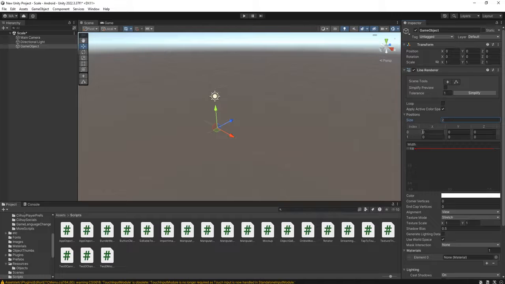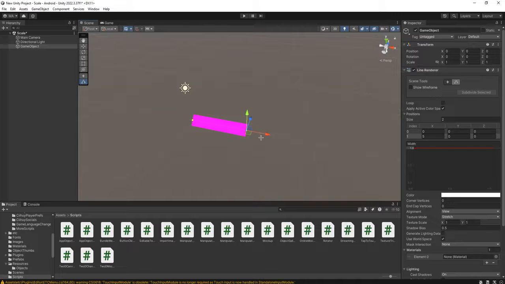The first position is 0, 0, 0 in xyz, and the second position, let me set it to somewhere, sorry, here. Let me type 5. Then 5 here is here inside our scene.